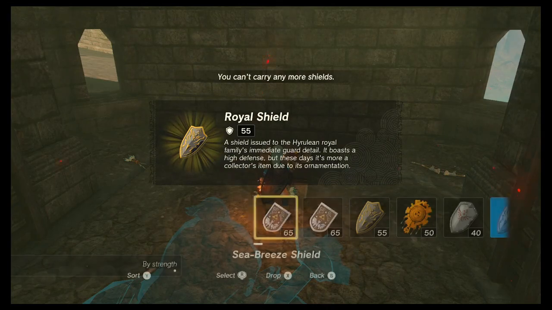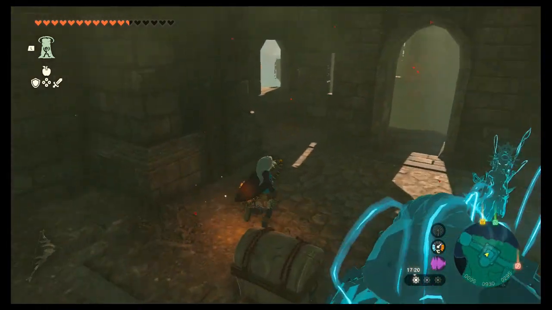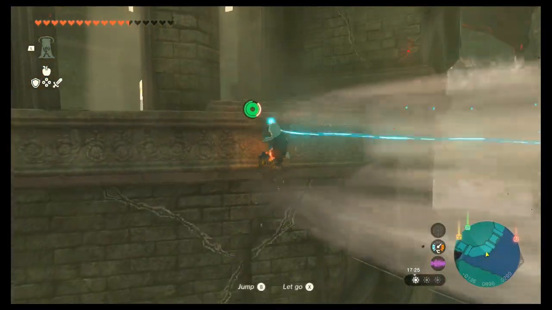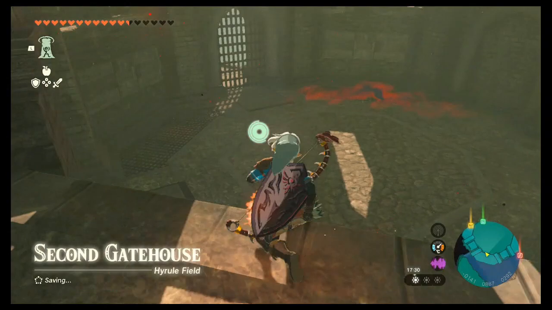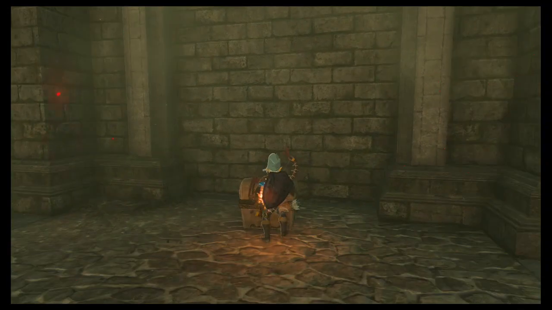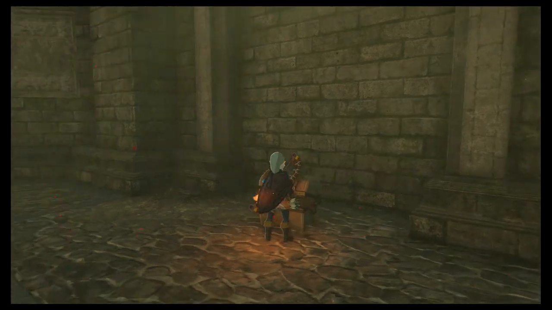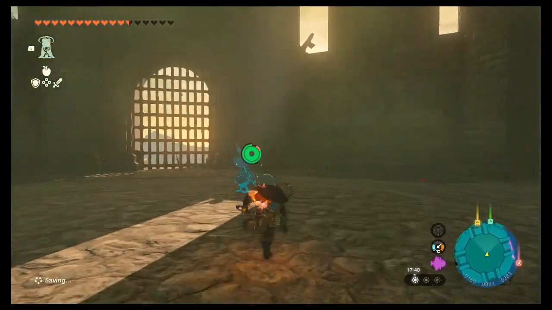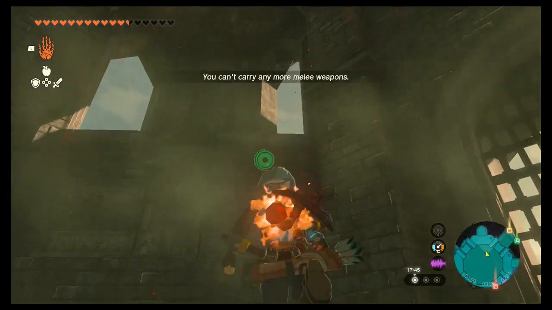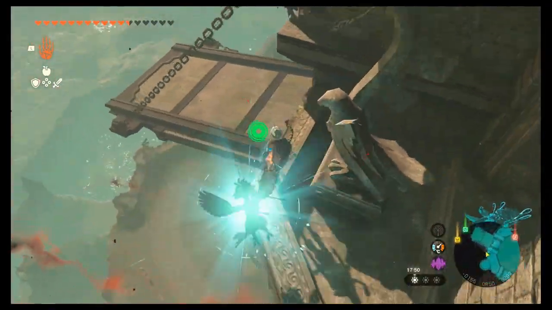Royal shield. I'm flush with high powered shields at the moment. Just a soldier's bow. That was a good amount of thrust there now. Second gatehouse. I'd say this brings back all the memories from Tears or Breath of the Wild. We end up having like Lionel boss fights in each of these. You could just walk straight into Hyrule Castle in there. Rest of the Wild. Right, we'll get out of this gatehouse. The drawbridge out.